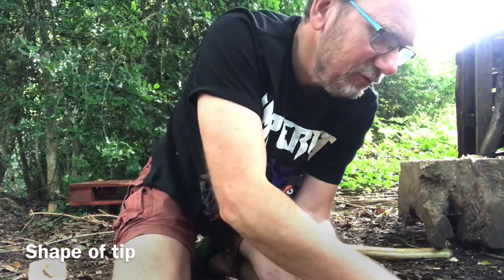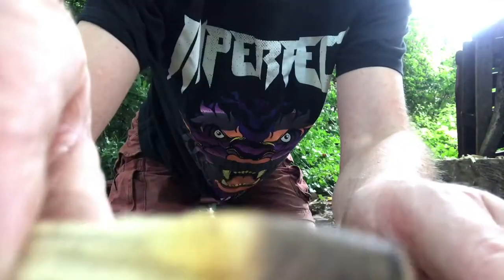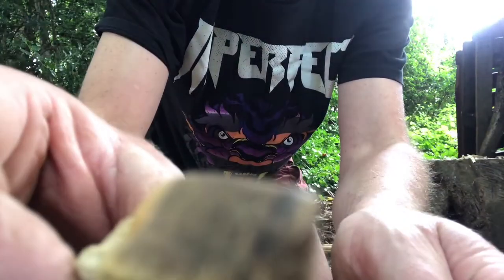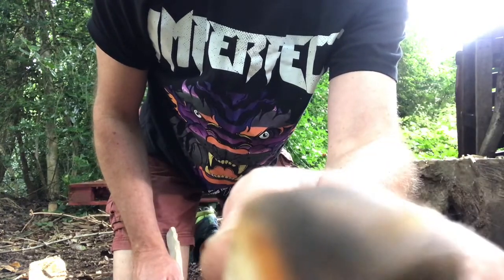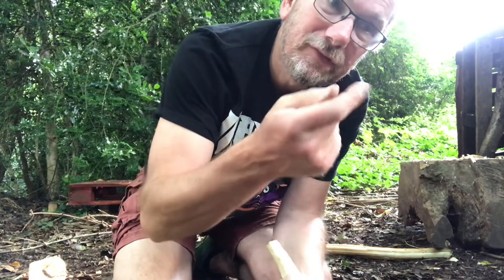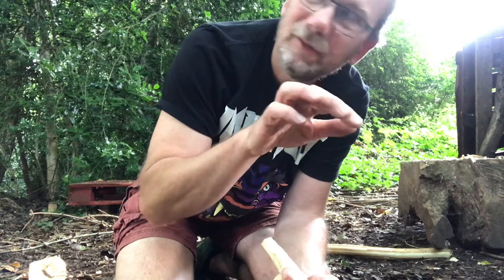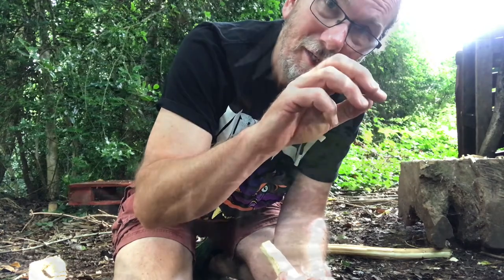So, with my tips, I like them square on the end. If you can see, rather than it being pointed, I have it square at the end so that it pushes the dust forward. You'll find with a pointed tip, it'll push the dust to the side, and you want the dust being pushed forward into a pipe.